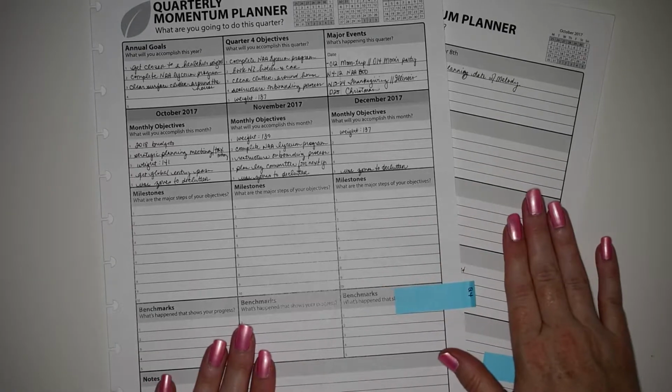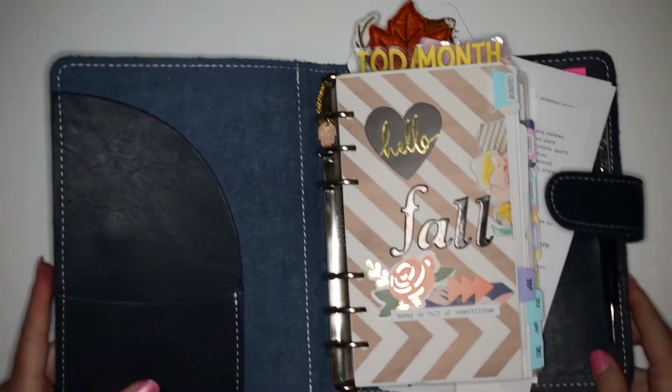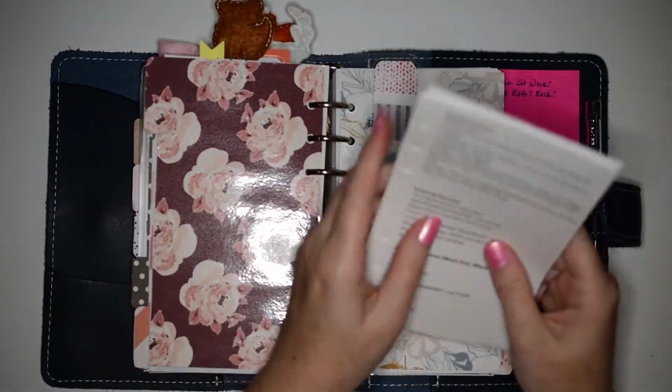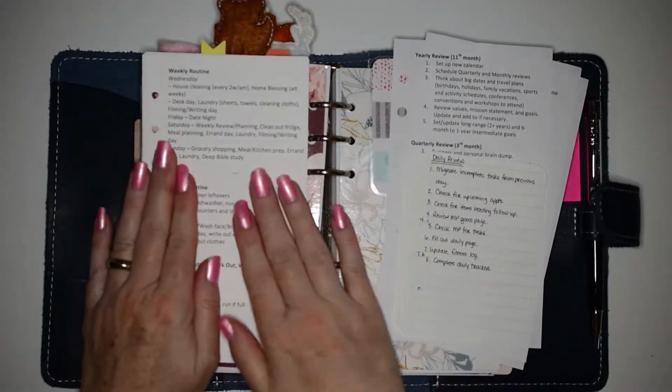Now that I've got these written out, taken care of, I'm going to put these over to the side where I can see them because I will be using them coming up here. So let's bring this planner forward. First of all, what I'm going to grab are these routine pages back here. So I did make some new ones because I've made some changes to these.